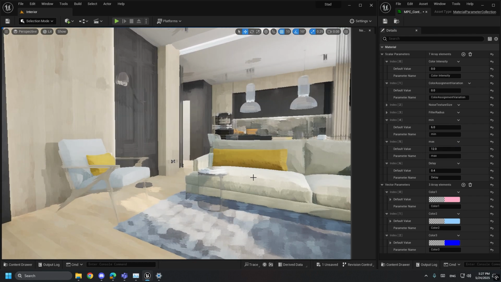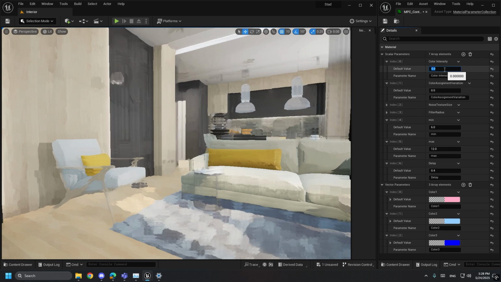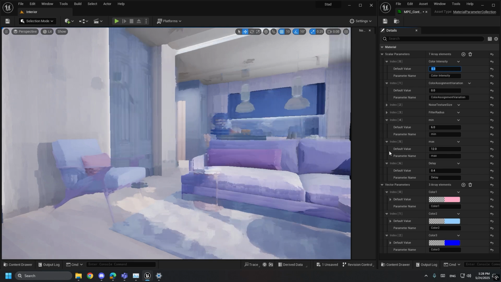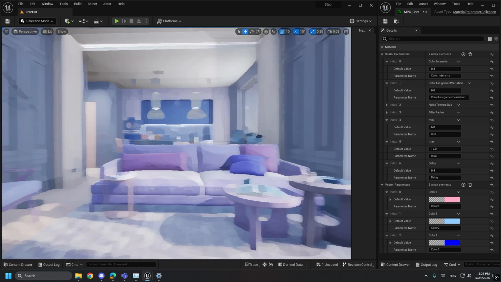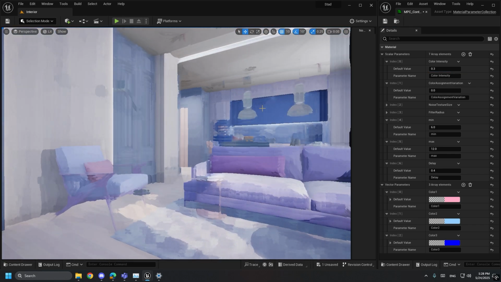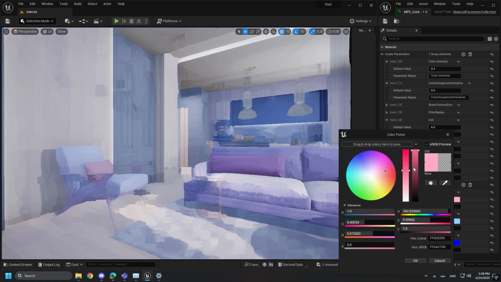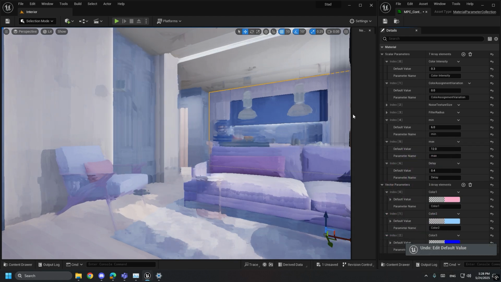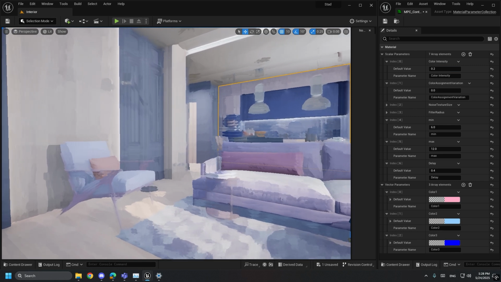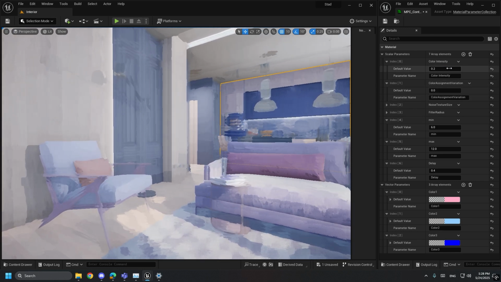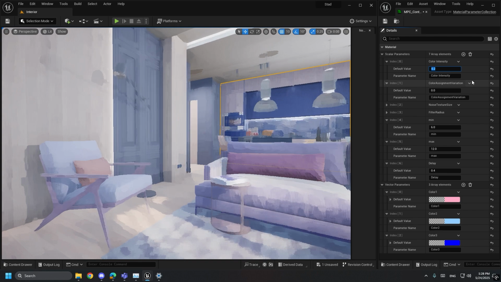I have built a few more features on top of this. The first one is giving the objects in the scene random colors. If I set this to something like 0.3, you can see that it's applying different colors to different objects, and it looks really nice. You can choose between these colors and it would change accordingly. And if I set this to something like 0.2 or 0.1, then it looks a lot better, and you can change this to anything. The intensity, it's up to you.